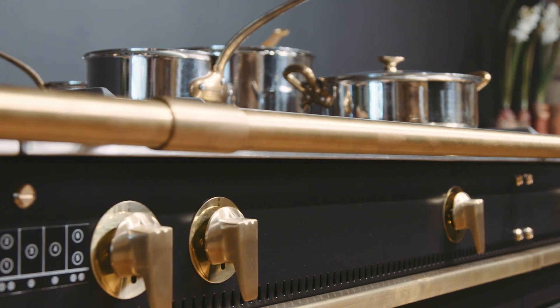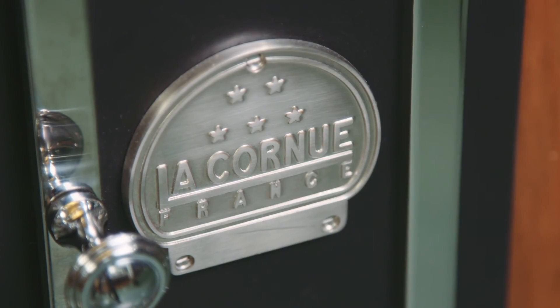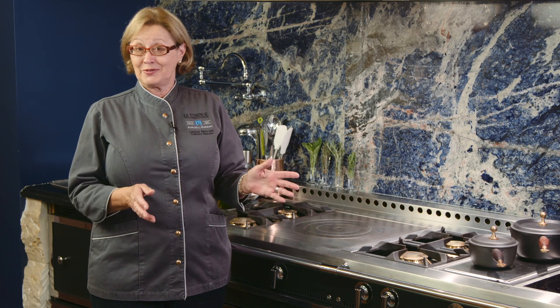There are many ways you can customize your La Cornue cooktop. To see the entire selection of configurations and tools available, the best is to visit the La Cornue USA website, where you can see other great tools like the induction and the power burner. What an amazing option — to be able to customize a cooktop so that you have every tool you need for your style of cooking. That's La Cornue.